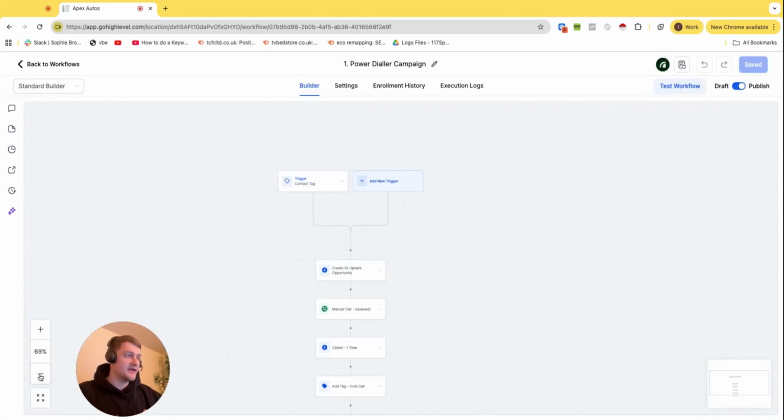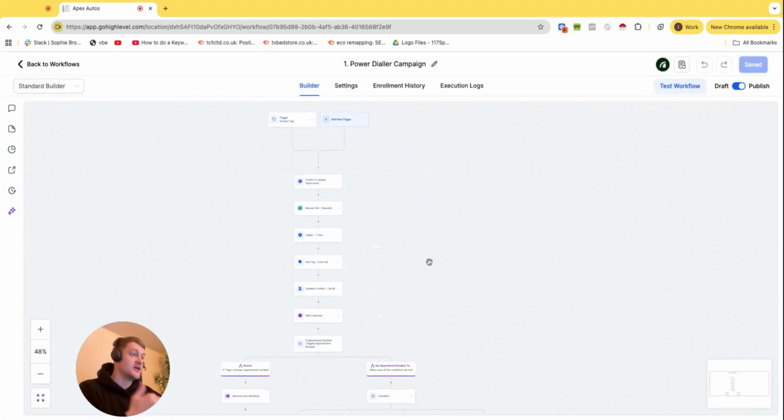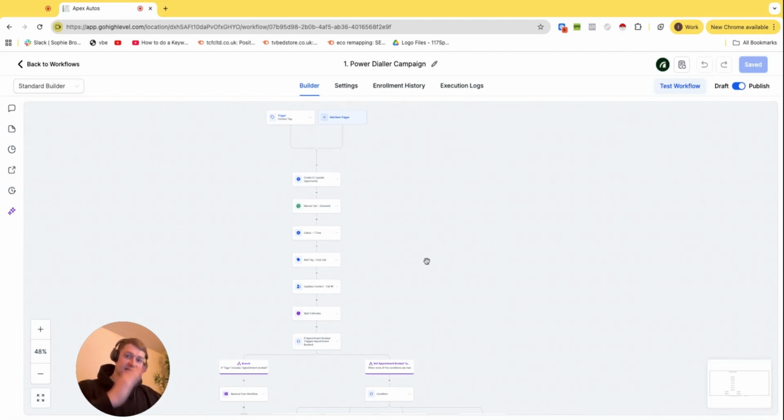So this power dialer campaign not only allows you to call customers and ensure that you're automatically cycling them through the sales calls, so you can just hit dial on this manual action campaign, no matter what time of day, it will pick up where you've left off, and it will automatically redial people that are in the sequence as someone you should follow up with. So all you have to think about as a salesperson is toggle these buttons on their contact after the call to decide what stage of the cycle they're at. And if we don't, I will definitely be calling that person again next time they pop up in the sequence. You just have to dial and click the buttons, and the automations do all the work for you.